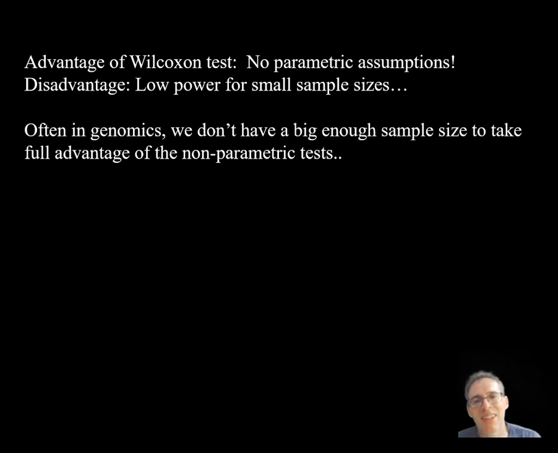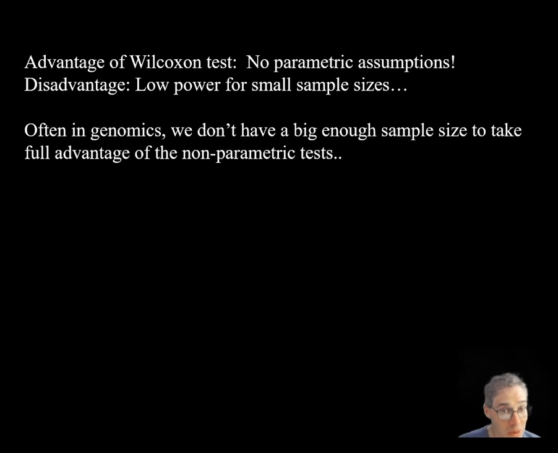So in some ways, given that the Wilcoxon test is one of my favorite tests, I'm giving it fairly short shrift here and covering it fairly quickly. So it has a big advantage and it has a big disadvantage. So the big advantage is there are no parametric assumptions about normality. Notice that you have not lost the assumption of independence. So there's no assumption of equivariance. There's no assumption of normality. The assumption of independence is still there. So our most subtle and difficult to understand assumption requirement for this test is still there for the Wilcoxon test.